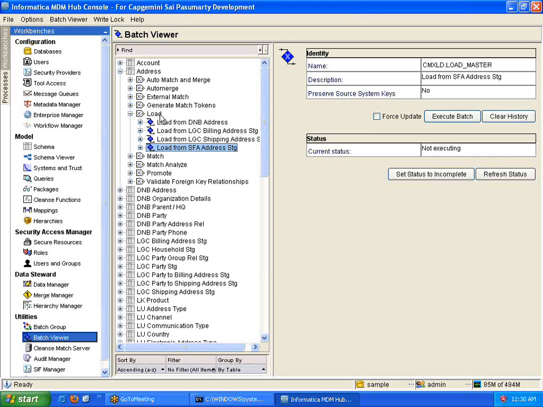To get there, first we need to get the data from all the source systems, which means all the staging tables.